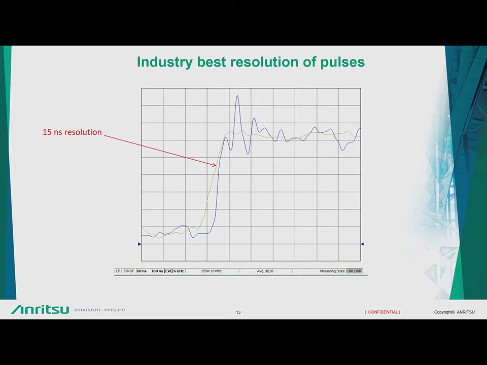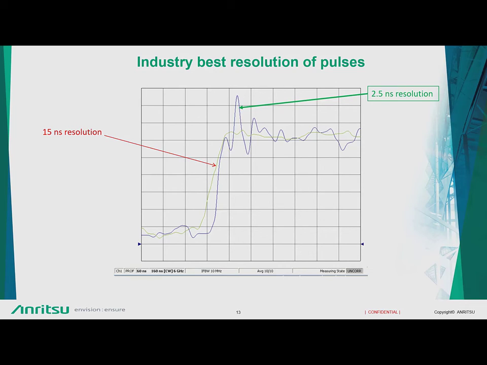But the moment I have a 2.5 nanosecond kind of resolution, you can see that the same pulse basically has a huge overshoot associated with that. Suppose with the 15 nanosecond resolution you were really happy that everything is working fine, but the moment you attach your actual DUT to this system, it might cause some problems, and it might cause burn outs to various subsystems. But with 2.5 nanosecond resolution you can see, oh, there's an overshoot, and that's huge. So you would first try to take countermeasures, and then you can proceed further.